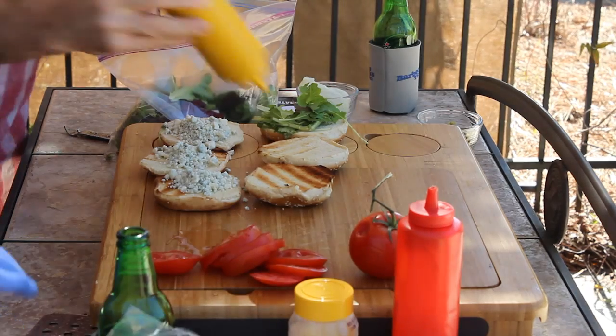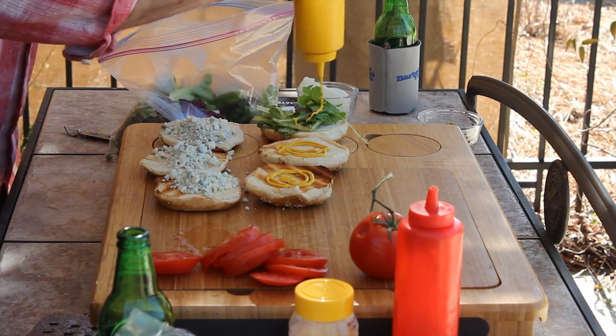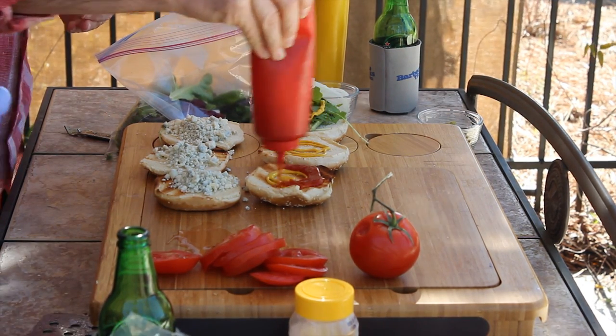You want mustard? Yeah, I like everything on my burger. There's nothing you can put on a burger that I don't like. Yeah, I remember being out to lunch with you one time, and you said you never saw a burrito you never liked. Well, I've never seen a burger that I don't like. Oh, that's a good sound right there.